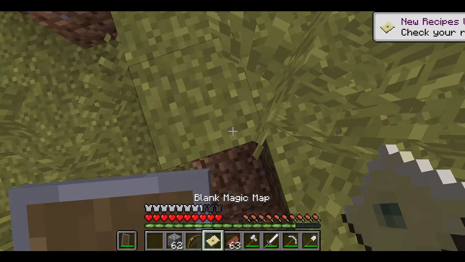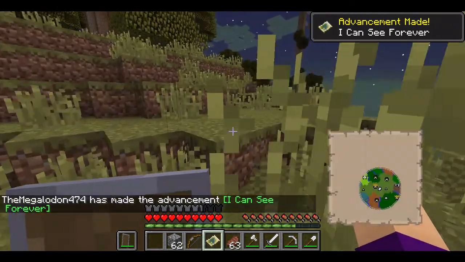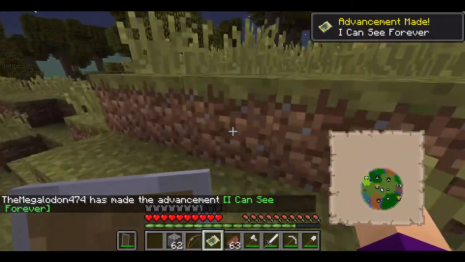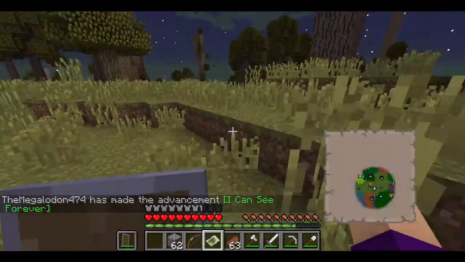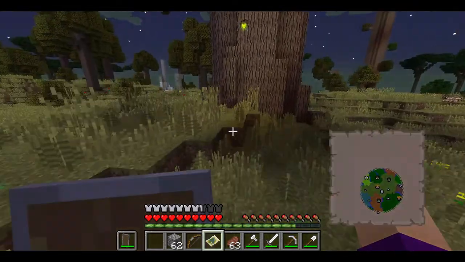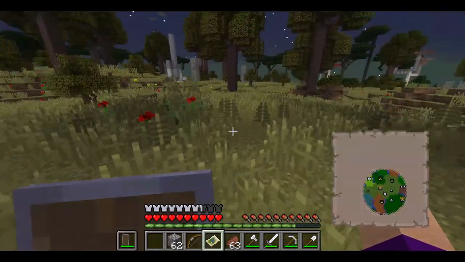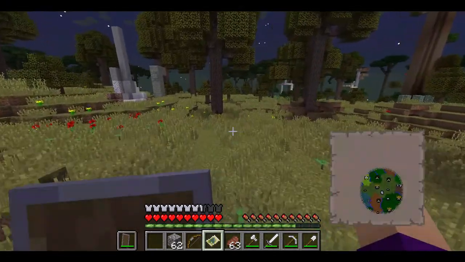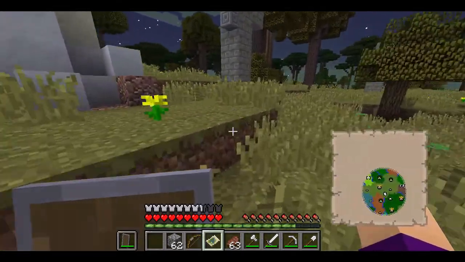Now, if we click it like a normal map, I can see forever. This is going to lay out all of the bosses on here. It's going to make our job a million times easier. Now, we're not going to be fighting any bosses in today's episode. What we're going to be doing is knocking down some of the, I guess you can say, early progressive achievements and some of the side missions.